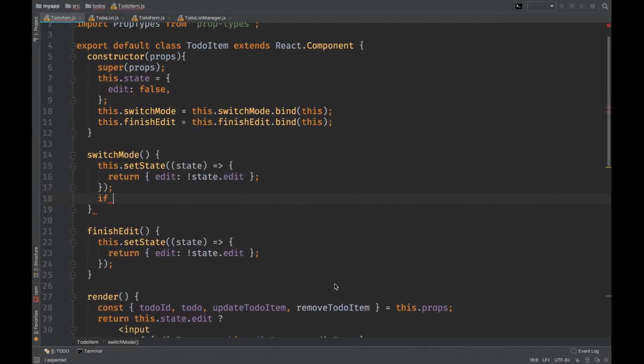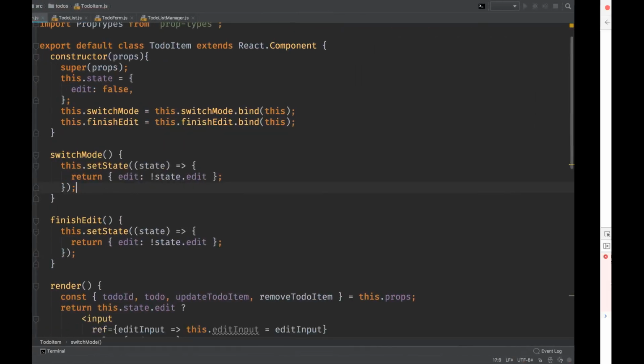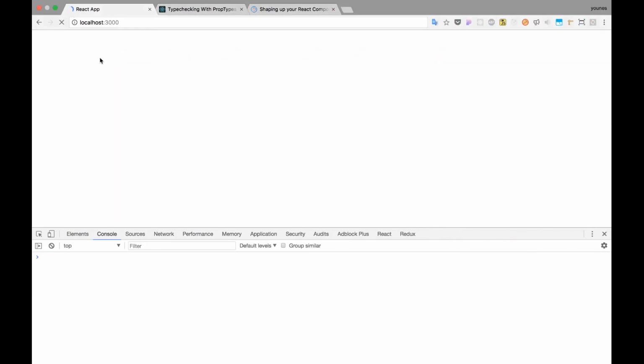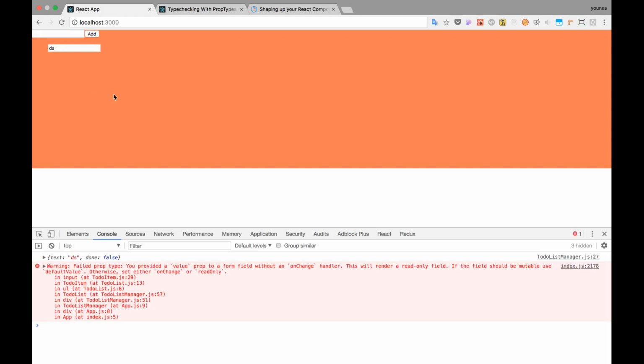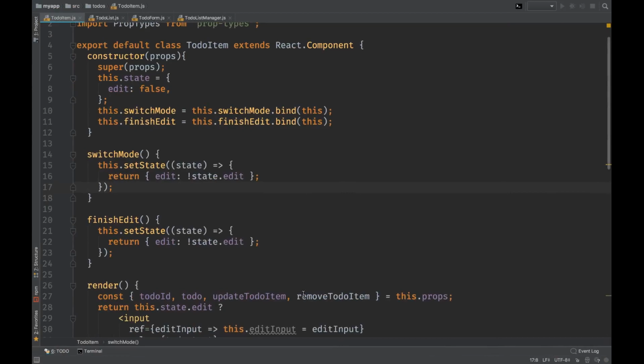So, on blur is working, but it's working in case of. I will show you. Just a second. So you click, you add, you click on it. It will be switched to the edit mode. Yeah. Now, when you click outside, it should go back. Yeah, but it does that if it's in the focus mode, and when you click outside, it will switch because we are using the on blur.